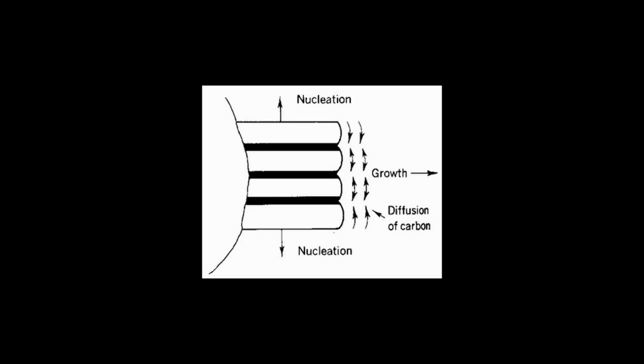With a simple iron carbon steel, all that needs to happen is for carbon to diffuse over a short distance so that it can form the iron carbide and get the carbon out of the growing ferrite, which has almost no carbon in it. However, different alloying additions are also preferentially found in the carbide rather than in the ferrite. So if we add certain elements like manganese, chromium, molybdenum, then that will slow down the formation of the pearlite, and therefore these higher alloy steels can be quenched more slowly and still have full martensite for maximum hardness.